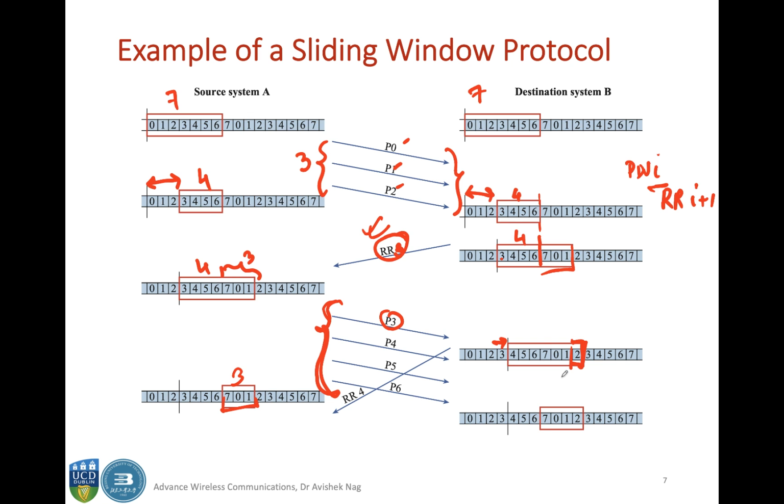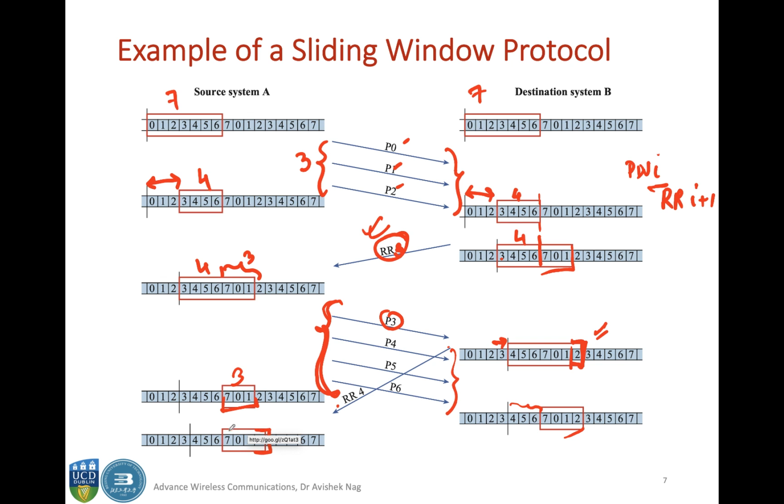Okay, and here what happens, let's see. After the P3 was received, it already sent RR4. So this was the stage that we had. Now let's say these 3 also are eventually received, so therefore the window size now again shrinks 3 more places and it's now here. And on the transmitter side, after it receives this RR4, it knows that it can send 1 more PDU, so it increases to 2. Okay, so this is the final state.